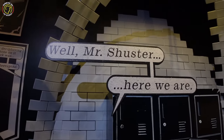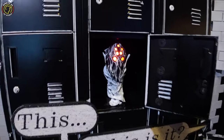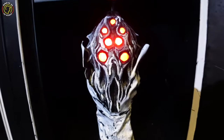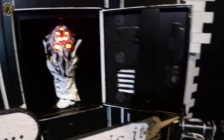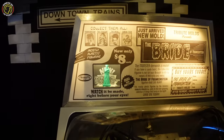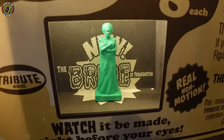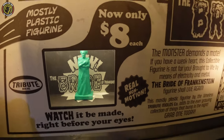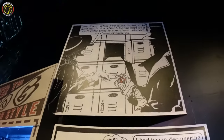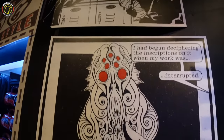Well, Mr. Shuster, here we are. Now that is scary. And they have one of my favorite things as well — the blow mold. And this looks like, is that the Bride of Frankenstein? The Bride of Frankenstein. Eight dollars — these are always super fun. It's like a little clip from the comic book, I guess.